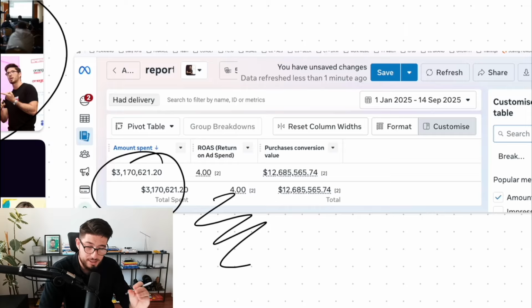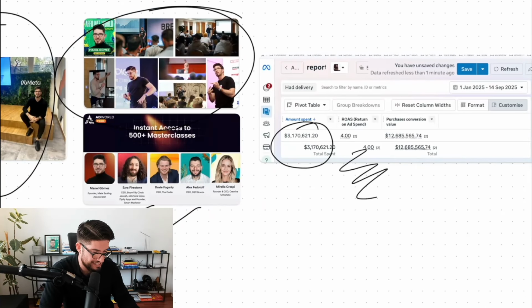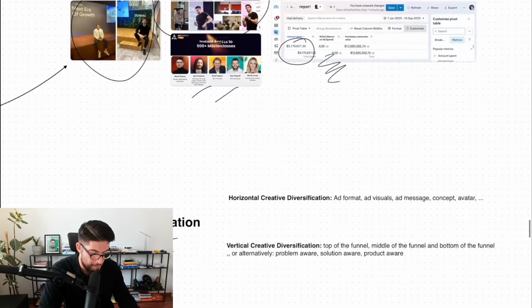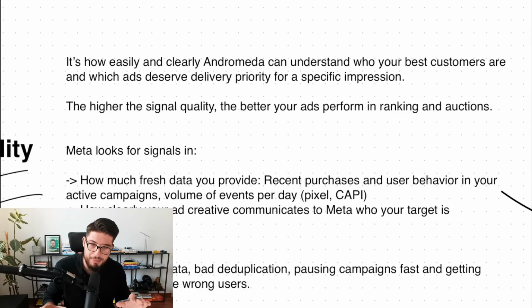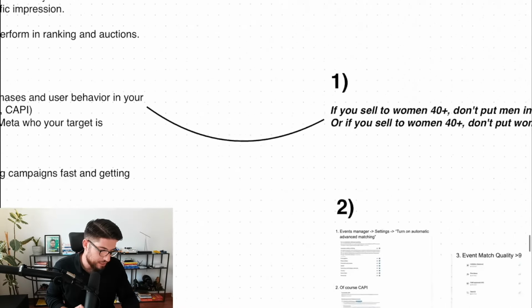So a little bit lower ad spend this year, but because the demand of high ROAS from my clients is more demanding. So very good so far. But what I was mentioning, signal quality is a complex topic. So let's just read through this and then we go into the examples and how to do this, okay?